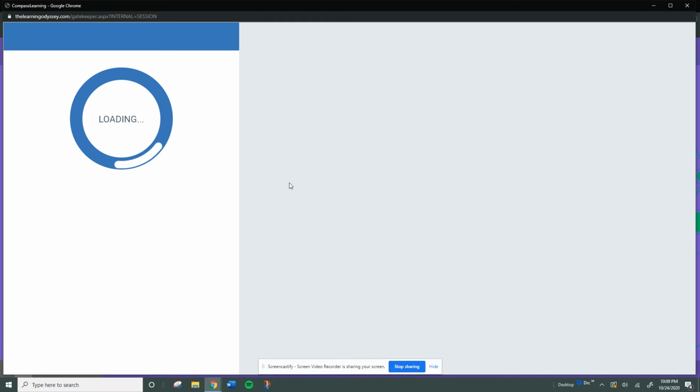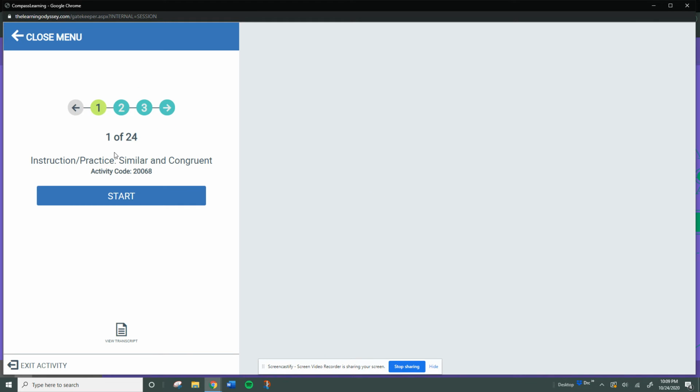When it's starting up, we'll click our start. It's telling you that there are 24 sections in this portion of it. Some of the sections are watching a video, some are working through what we were just taught, and then at the very end, there may be a quiz, a 4 or 5 question quiz to ensure that you really are understanding that information. If you are not understanding and you're getting many of the things wrong as you work through these 24 parts, it will not let you advance. Okay, so we would go ahead and click start.